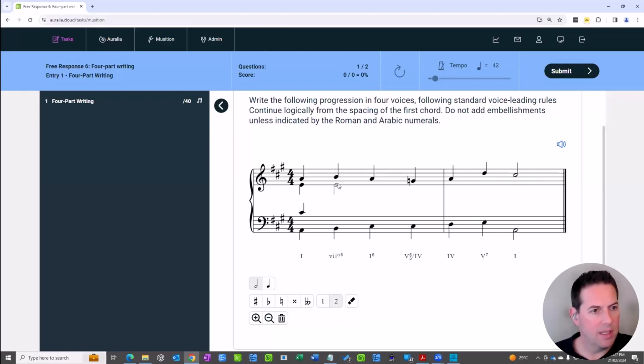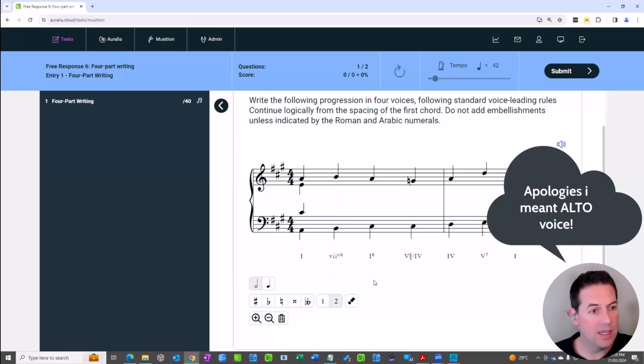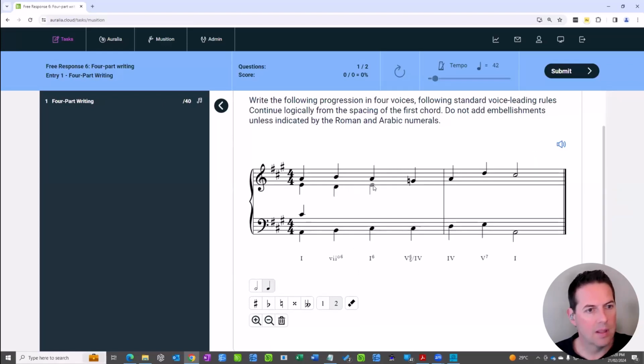Now I'll just jump into the soprano voice here, and let's see. Now in here we can either resolve up to the A, or we can do a frustrated leading note down to the E if we want.